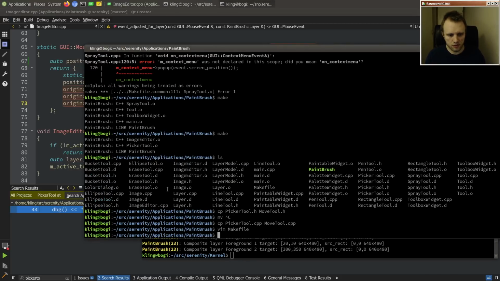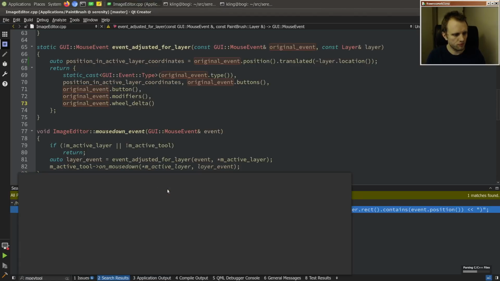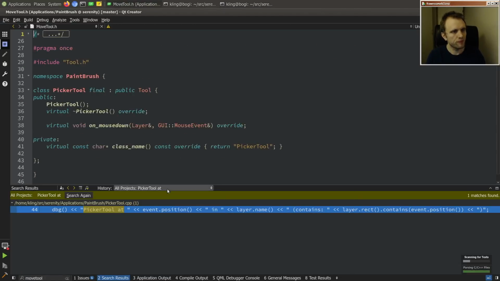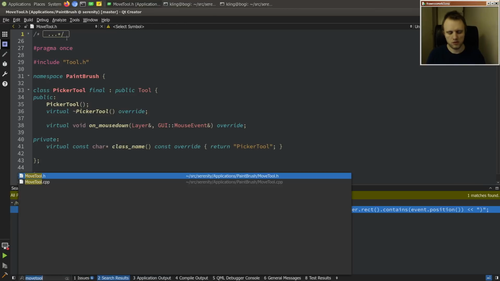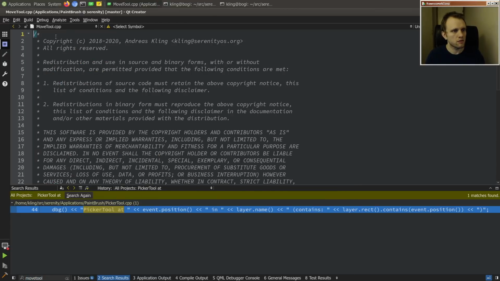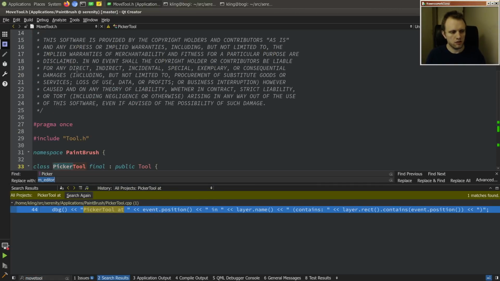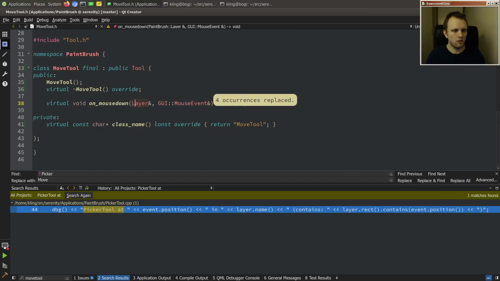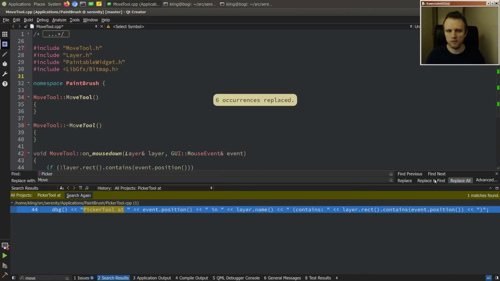The alphabet is difficult sometimes. Okay, so I don't want to take retroactive credit for this, so let's just make sure we tweak those copyrights. Okay, and then picker, we just do a search and replace here, move. And let's do the same thing in move tool CPP just to get started.